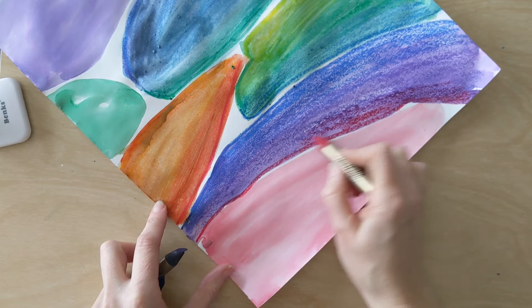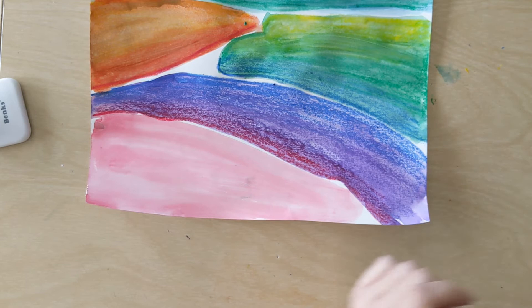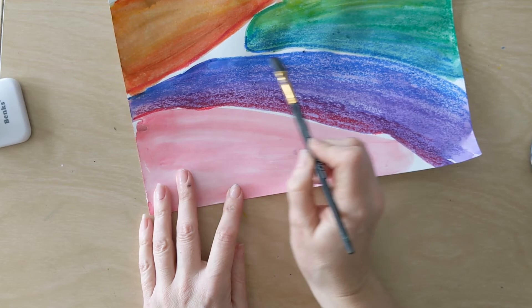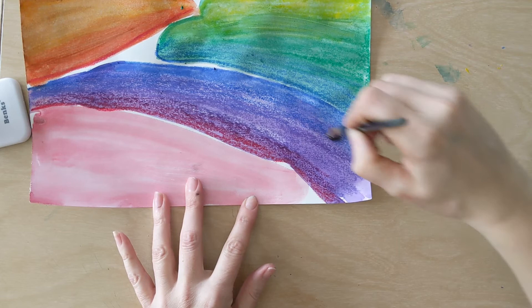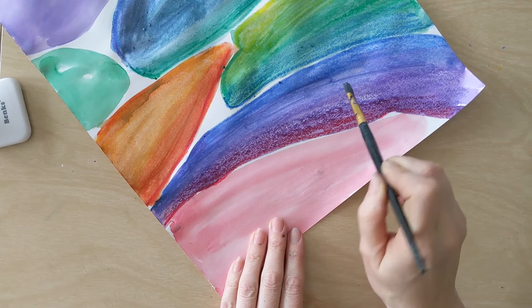Actually the color wheel is in rainbow order, so if you know the rainbow colors in order, that can help you too. Now we're going to take water — mine is already a bit dirty — and put water on here and blend from one color to another to create those cool color shifts. I just have a wet brush and I'm going over all the blue first where it's the bluest, blending that in. Now I'm into where the blue and purple are overlapping. If you work it too long, your paper will start to pill — make little pieces of paper. It's not a big deal, but if it starts to do that, know that if you keep going you might rip your paper. We can wipe those little pieces off later once it's dry.